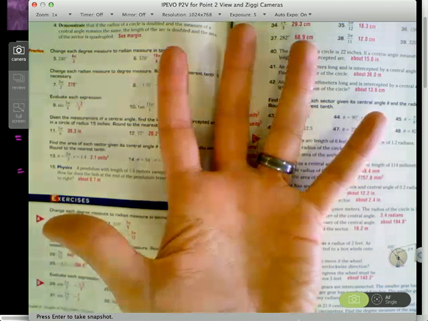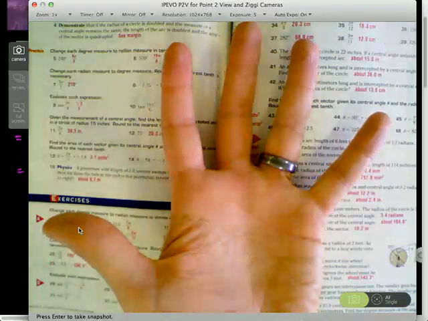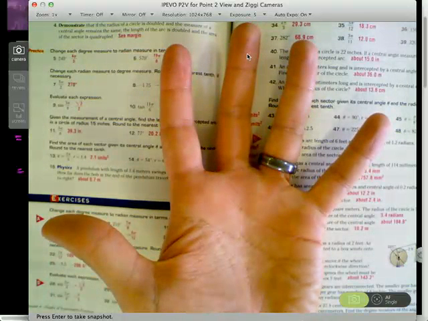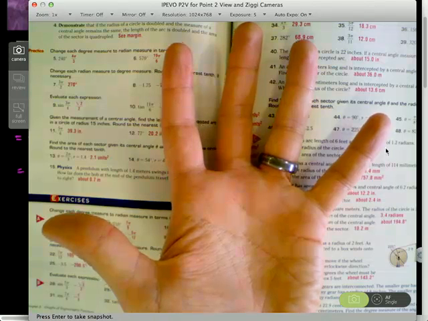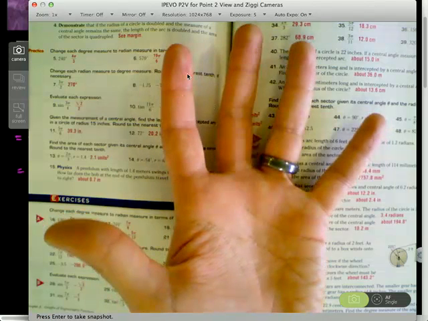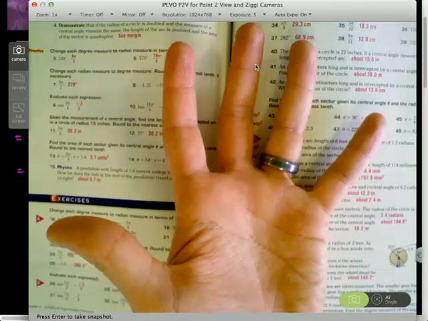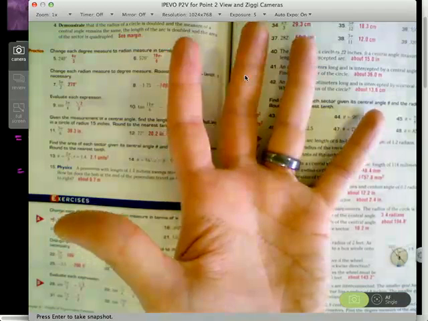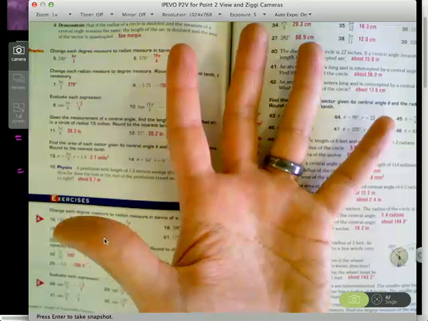Can you go over those numbers again? Yep. 0. Pi over 6. Pi over 4. Pi over 3. Pi over 2. All right? Why don't you go backwards? Because pi over 6 is smaller than pi over 4, right? Dividing something into 6 parts would be smaller than... Right? But yeah, it takes a little while to get used to because we're so used to our 0, 30, 45, 60, 90.